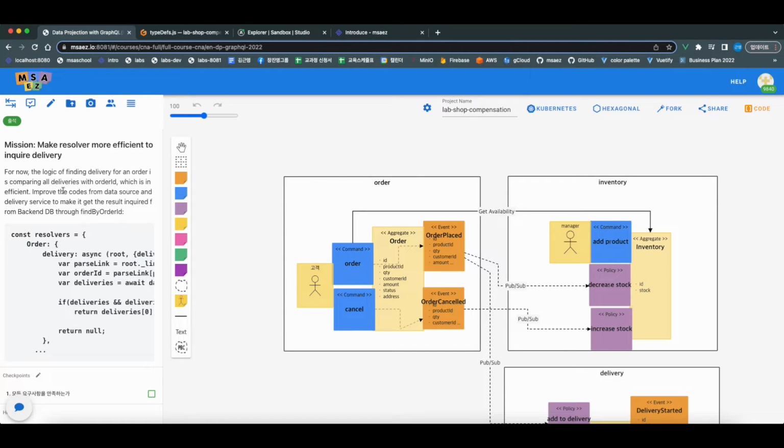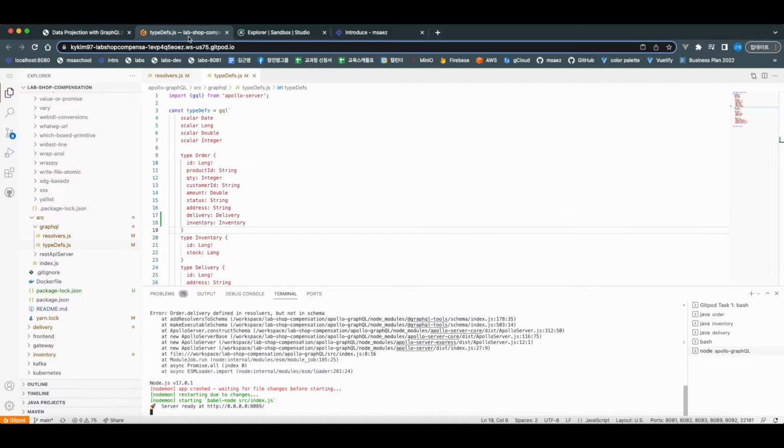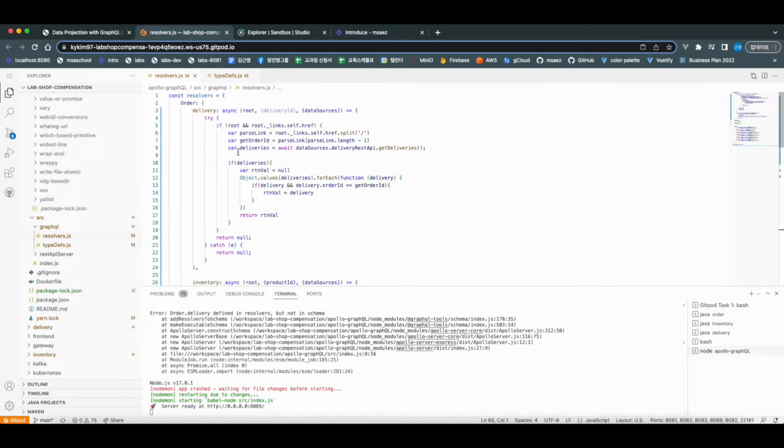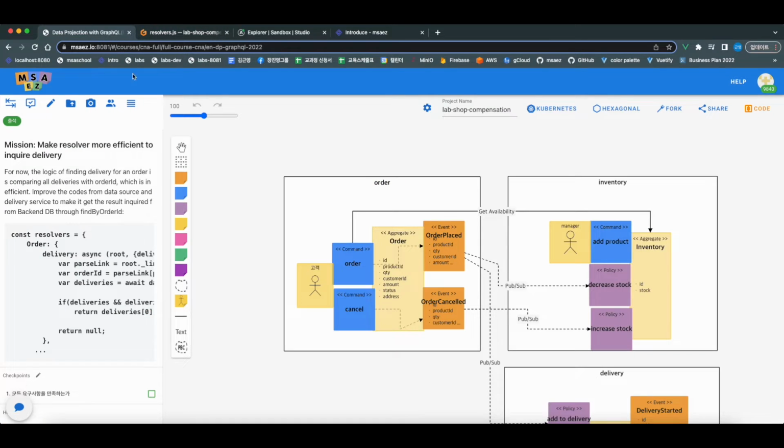So we're gonna move on to the next mission, and it's making the resolver more efficient to inquire the information about delivery, because right here this code is not very efficient because we are getting all the information of deliveries and match it with the order ID and get the information for the specific order. So we'll change this part, the resolver for order.